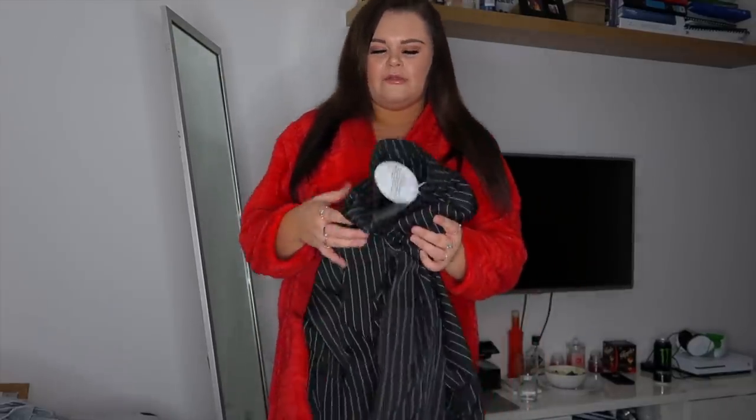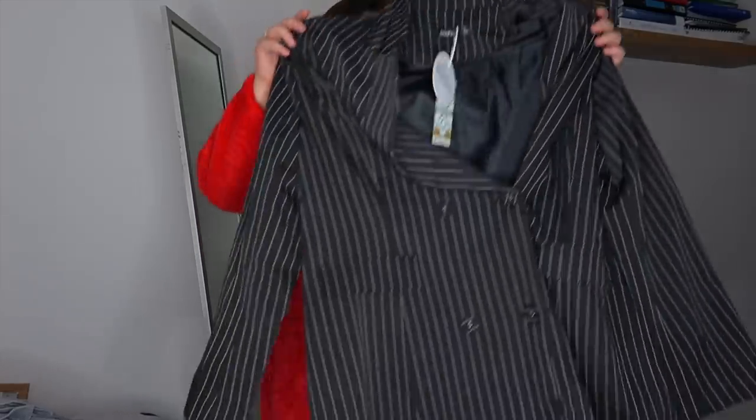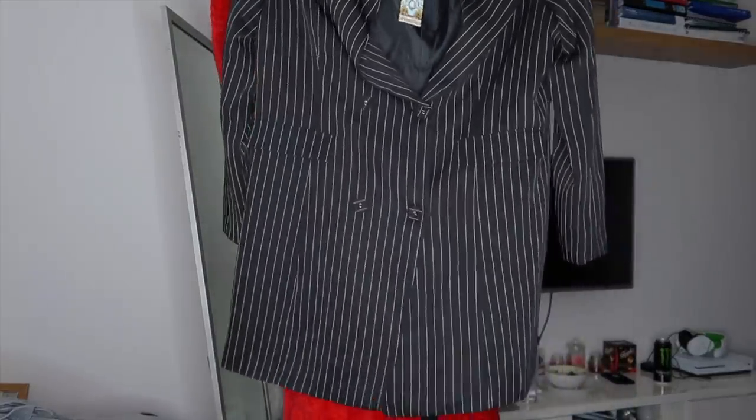Okay, so I did actually have a lot of events planned for this year, and unfortunately a lot of them have been cancelled just due to the lockdown and everything. Completely understandable, but I did pick up two dresses in mind for events, but you know, they'll always come in handy. I always love blazer dresses at the minute. I just think they're so stunning, and I love this. I think this with red accessories, a red bag and red heels would look so, so pretty.